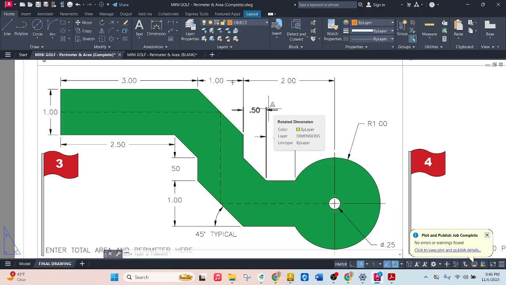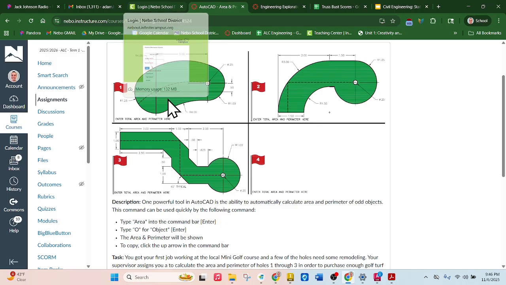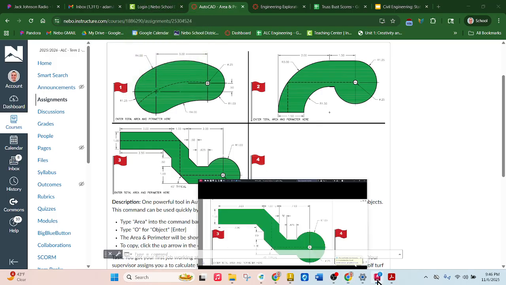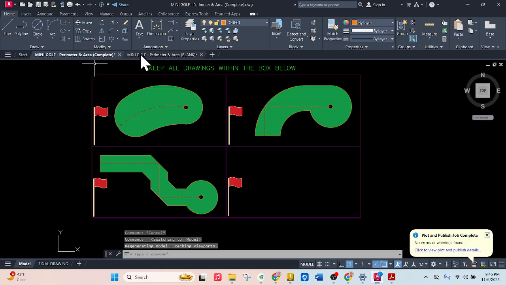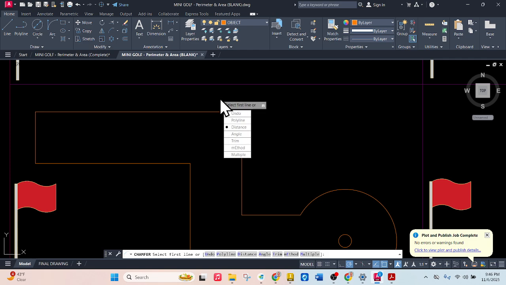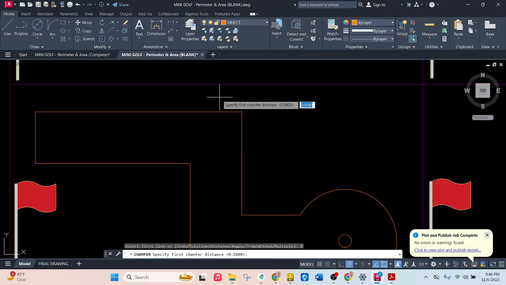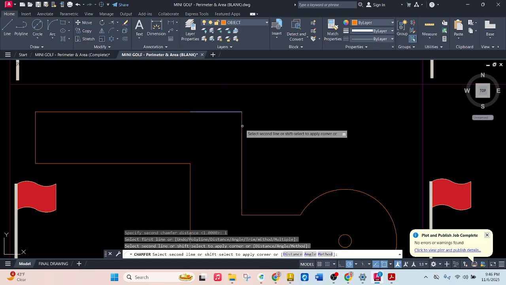And from here to here, whew, good sneeze there, is 0.5. And so we're just going to use 1 and 0.5. I've already lost it. Where'd it go? Yeah, so 1 and 0.5. So go back to model, and this one, and I'm going to go chamfer tool, and if I go to the drop down, it's going to ask to find the distance. So I'm going to click enter. It's going to say specify the first distance, and there's going to be 2 of them. Type in 1, enter, 1, enter, and then I click here and here, and there.